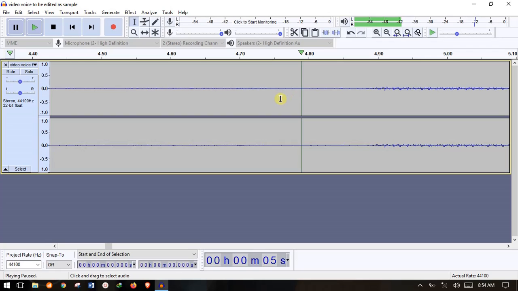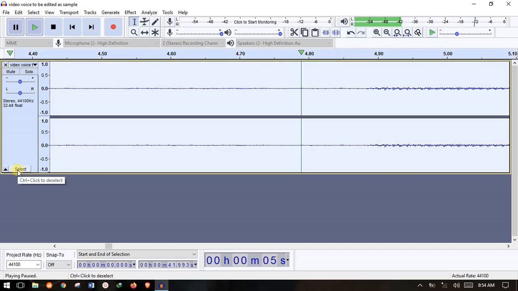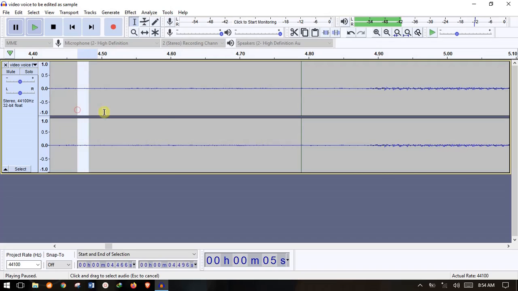Now we are going to do that by first of all selecting. Click on select, so it gives you an allowance to select a certain interval or region in the audio that you want to profile. As you're selecting, you just press at where you want to start from, then you drag to the end point. Make sure you don't include areas where you have the actual voice talking. You just want to profile areas where there is only background noise.